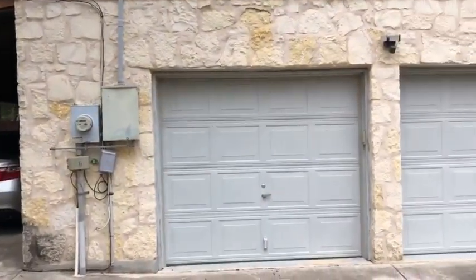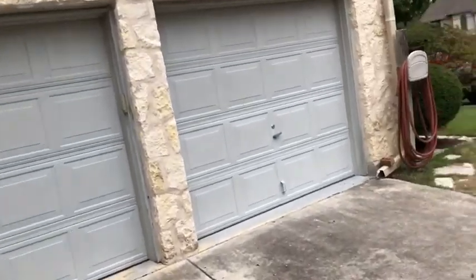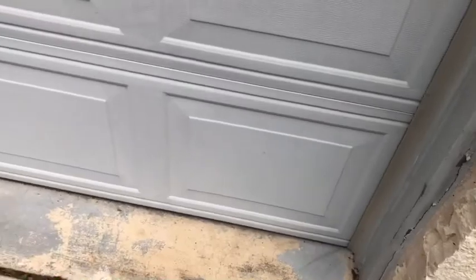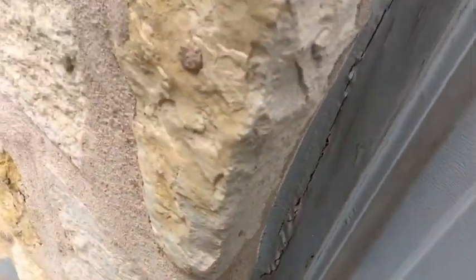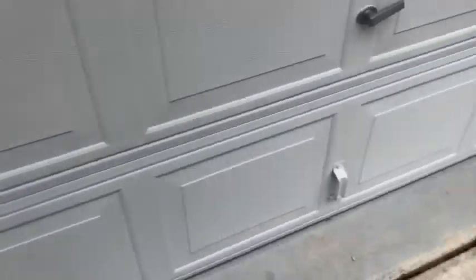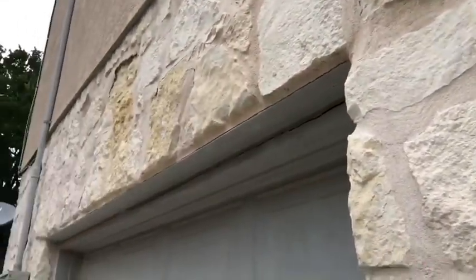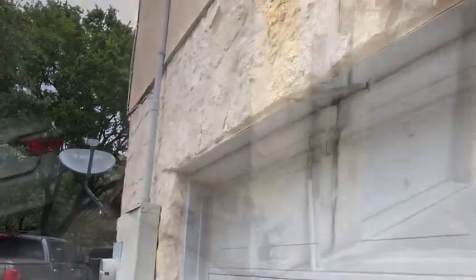We're painting both garage doors. This is all just minor splitting. It doesn't look like anything's rotted, but we are wrapping. Yeah, that's still solid. So we are wrapping both garage door frames in Hardie, and while we're at it, we can paint the lintels too. There's a little bit of rust showing through there, so we can paint the lintels.